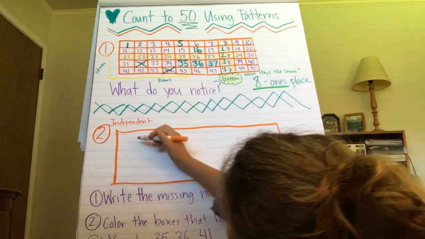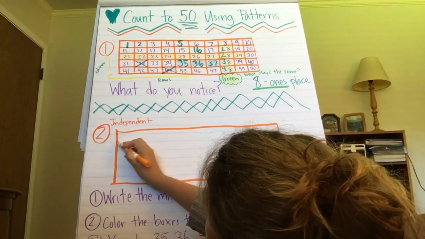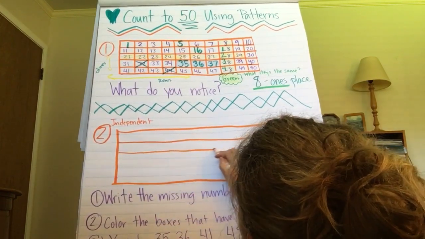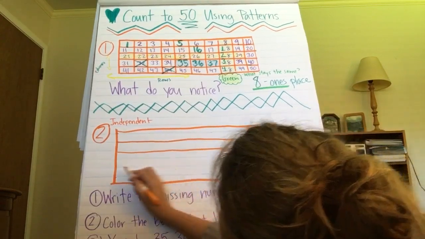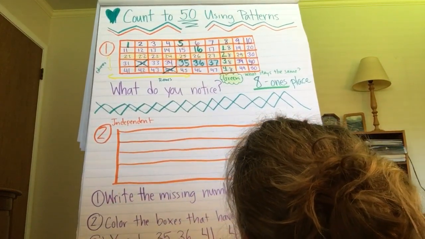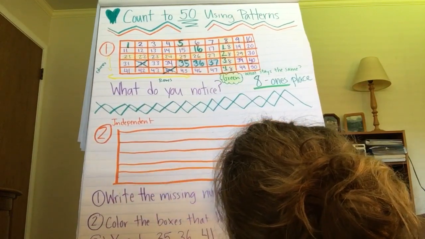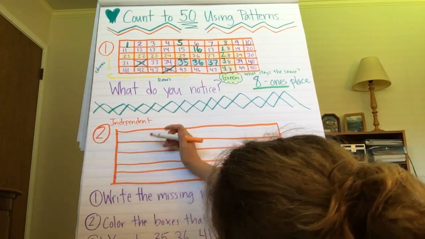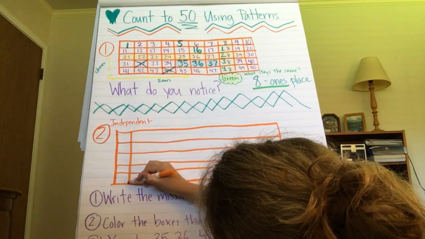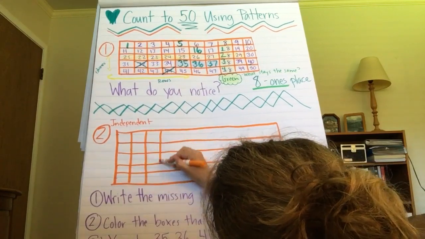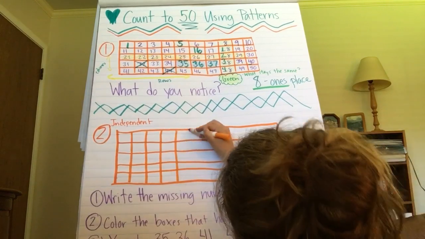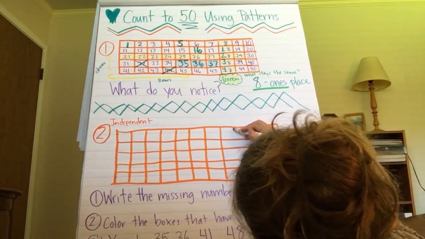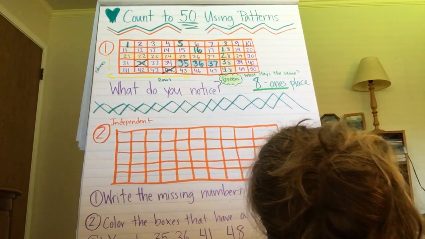Okay, now we're going to split it into 5 layers. Okay, ready? 1, 2, 3, 4 lines. It's going to be 5. Let's make sure it's 5 rows. 1, 2, 3, 4, 5. Perfect. Now we're going to make 10 columns. Ready? 1, 2, 3, 4, 5, 6, 7, 8, 9. Oops, mine are uneven.